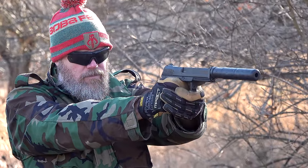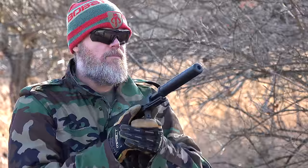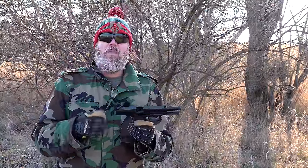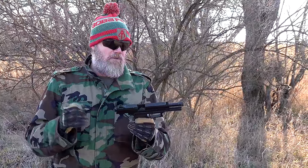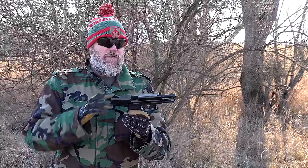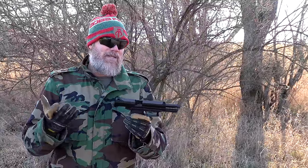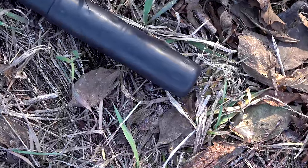The SEALs also used the Mark 25 and Mark 24 - different handguns. The Mark 25 is essentially a SIG Sauer P226, and the Mark 24 is an HK45 compact variant adopted around 2011. The Mark 23 went into service in 1996 and is still in U.S. inventory, but it's kind of the standing joke in the special operations community because nobody wants to carry a handgun this big - it's just unwieldy.